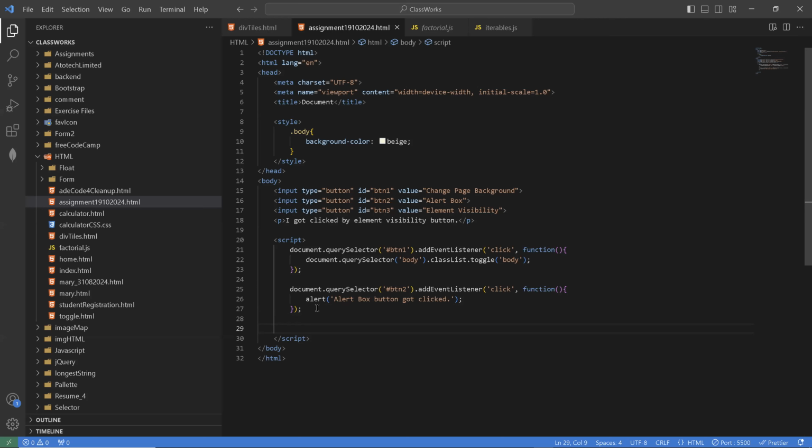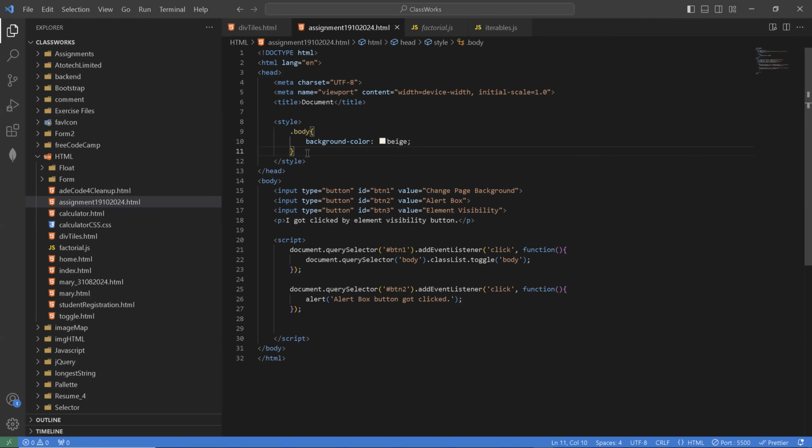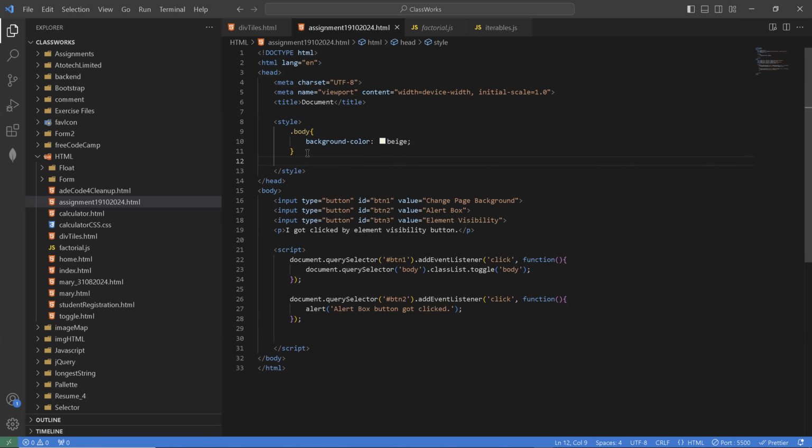I will go to the next instruction, which is toggle visibility. In HTML and CSS, we talked about display. So if I put a style on this here, let me call it class.